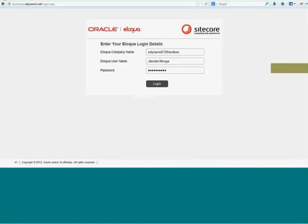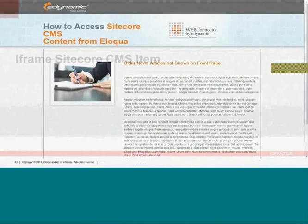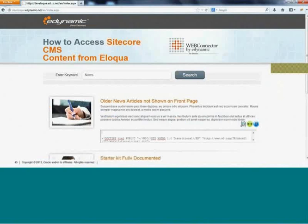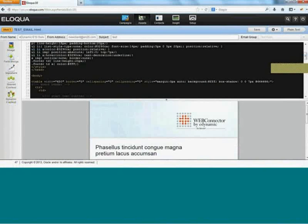And this interface that you see here will eventually be launched as a cloud component from within Eloqua itself. So you just click on the cloud component. You're on a landing page or an email. You access the cloud component. This login information pops up. You are able to get into an app where you can search for specific content that you want to pull, and then be able to preview that item, and then get like a YouTube script or something like that, just basically get a code snippet. You can also use HTML if it's an email, or you can use RSS. So that's the whole nuts and bolts of how these two integration use cases work.